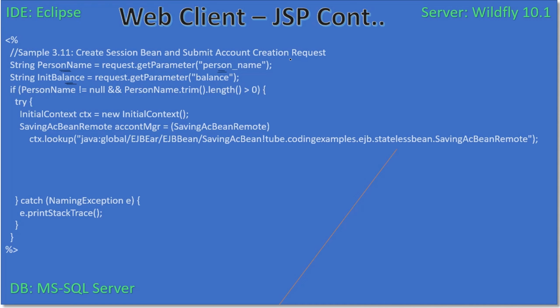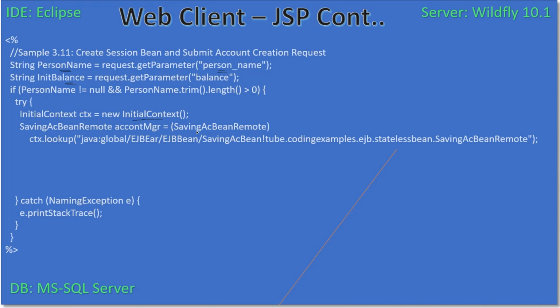The form already ran and the user supplied values and clicked submit. So that means it's a second run, and when the person name is not null and contains a valid value, we come inside and create the initial context.